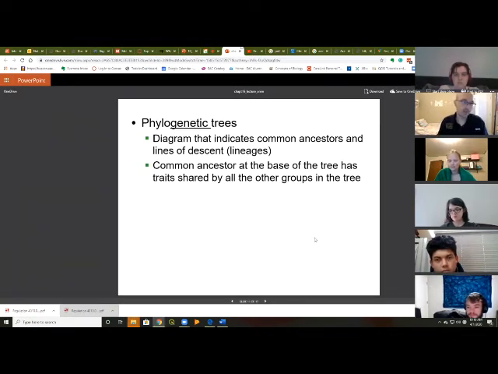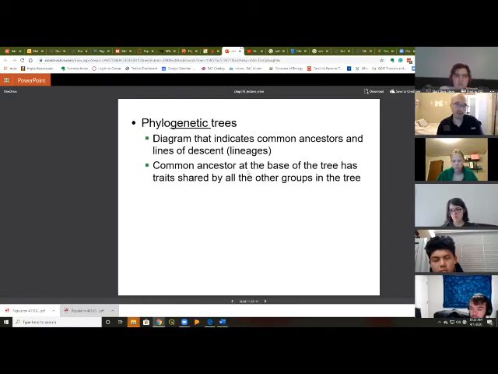But phylogenetic trees are basically family trees. You can see the word genetic in there, and that simply infers that there is a genetic commonality between us. And if we looked at our genes, we would have very, very similar genes as a result. It also means that we have common ancestors. So my sister and I have a common ancestor in my parents. My cousins and I would have a common ancestor in my grandparents, and so on and so forth.